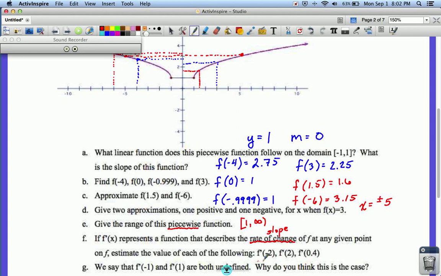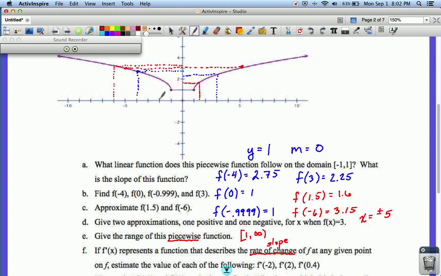What is the slope at -2? So when x is -2, I'm right here. In order to determine the slope, what we're going to do is actually draw a tangent line. So if you can kind of visualize, and I'm going to erase the rest of this stuff on here right now. If I go to -2, and if you can kind of visualize the tangent line here, I'm going to draw in a line.